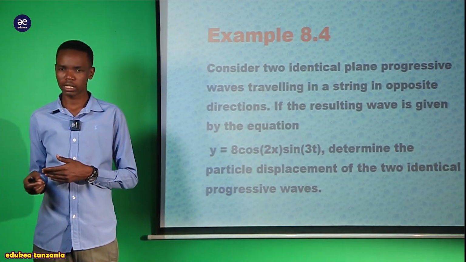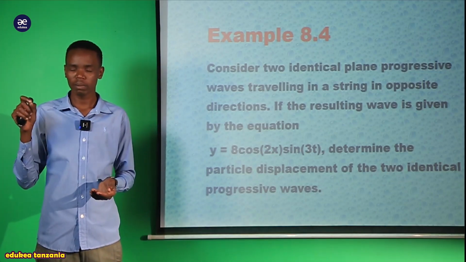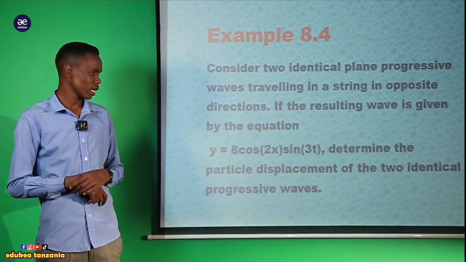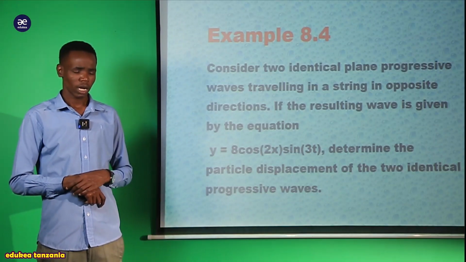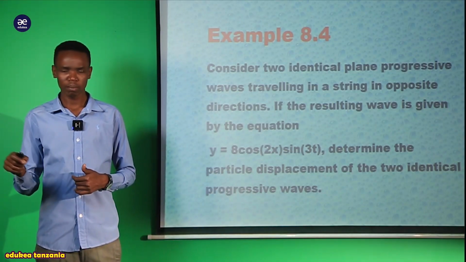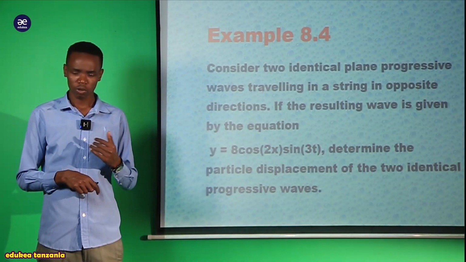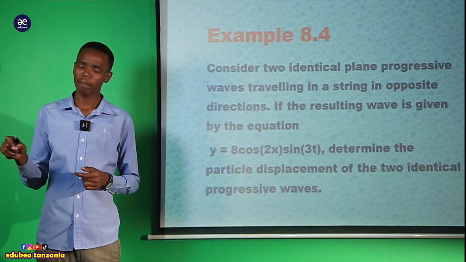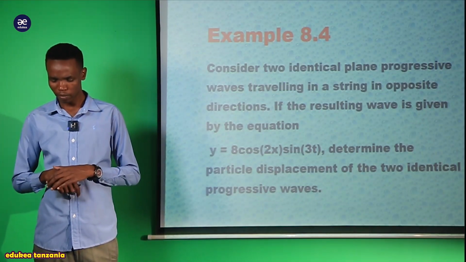kx is equal to 2x. Now the wave motion must be equal to 2. And finally, a sine of the 3t. Let us attribute that wt must be equal to 3t. Kwa ukikompare pale wt is equal to 3t, utakuja utapata kumbe w is equal to 3, my lovely student.